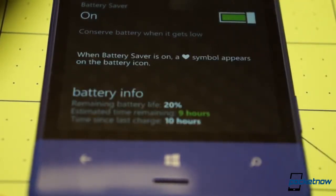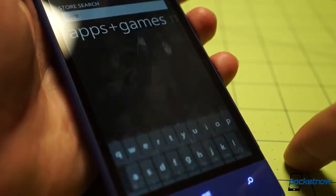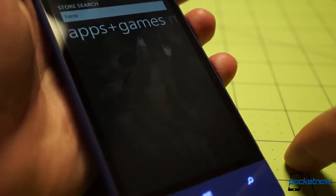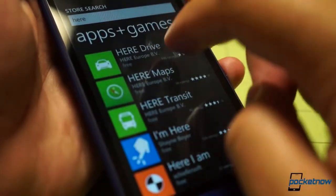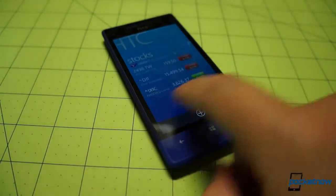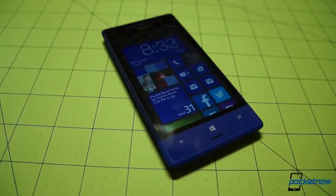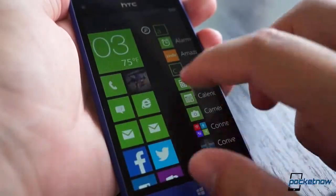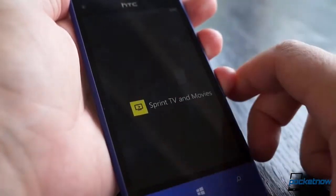More impressions in our full written review at Pocketnow. The Windows Phone ecosystem has been growing steadily, and we were happy to see Nokia's HERE suite, which is a huge value add, as HTC has yet to match Nokia's custom titles in volume or in usefulness. That said, HTC's custom hub adds some nice flair to the home screen and provides a convenient shortcut to news, weather, and stocks, in addition to an instant visual distinction from other Windows Phones. Of course, there's the usual Sprint bloatware here too, which you'll find either useful or, if not, at least easy to uninstall.